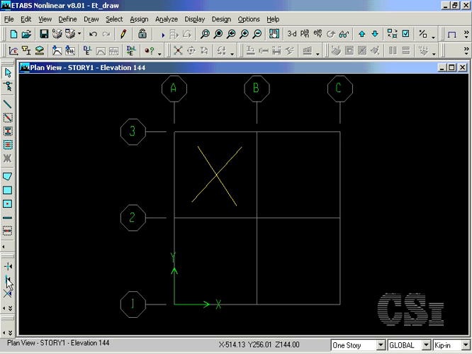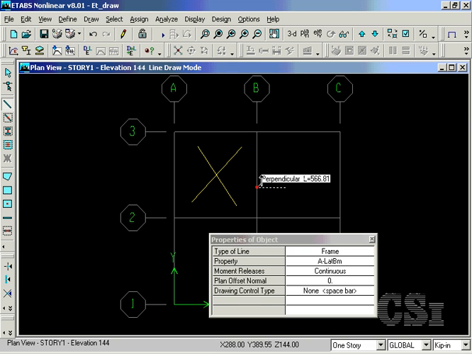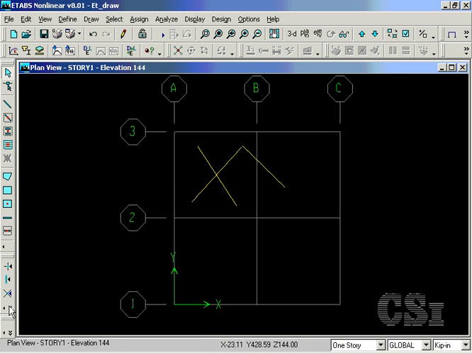However, there are many other Snap to options available, including Snap to Line Ends and Midpoints, Snap to Line Intersections, Snap to Perpendicular Projections, whereby a line can be drawn perpendicular to any existing line, and Snap to Lines or Edges. This concludes this tutorial.